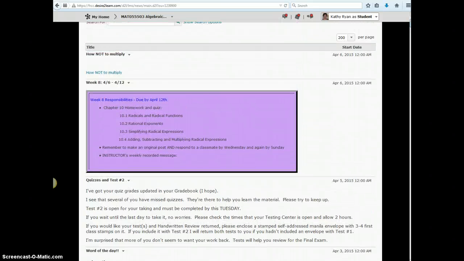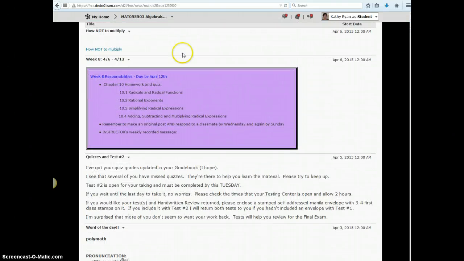Then, after you finish the test, the information that we're going to be learning this week has to do with radicals and rational exponents. Now, I don't want you to get those two words mixed up. Radicals are with that square root symbol or radical symbol, and rational just means fraction. So there are ways of expressing radical expressions using rational exponents. So one thing you might want to review are the properties of exponents. Look them over, they're really important.